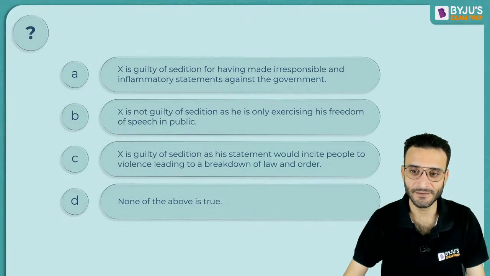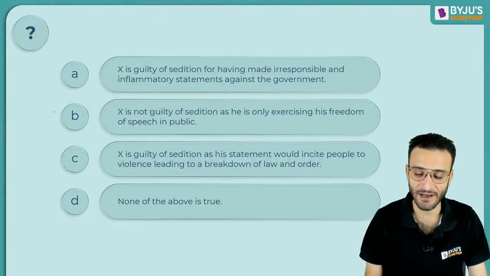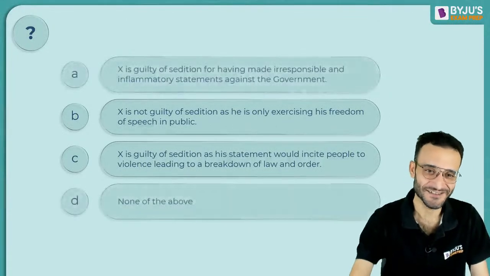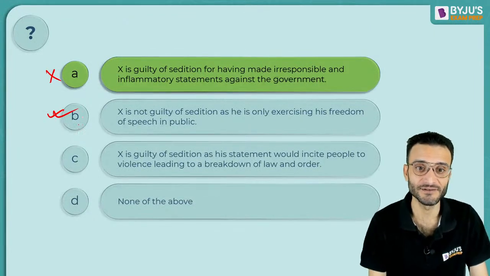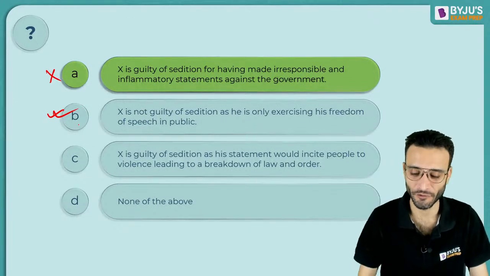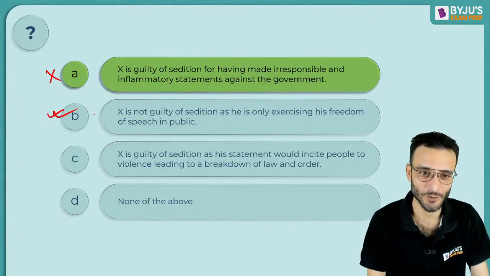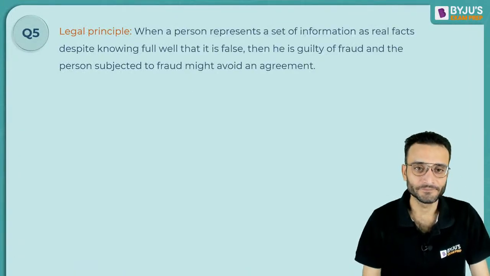The correct answer is option B. Option B is the right answer. I think there is some mistake over here in this question. They have said the answer is A. A is not the right answer. There's some typographical error which I saw but I could not correct at the last moment. The correct answer is option B. Question number 5.